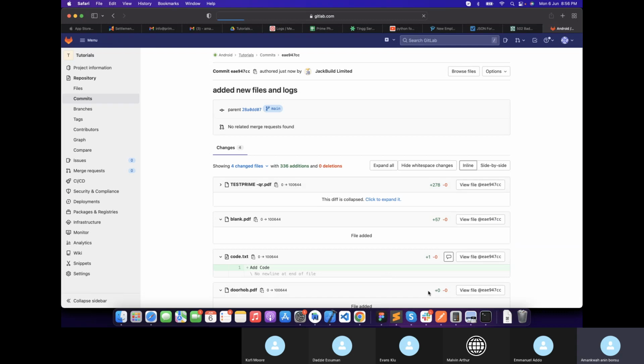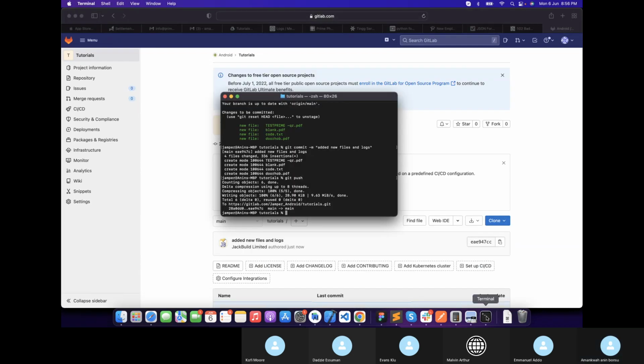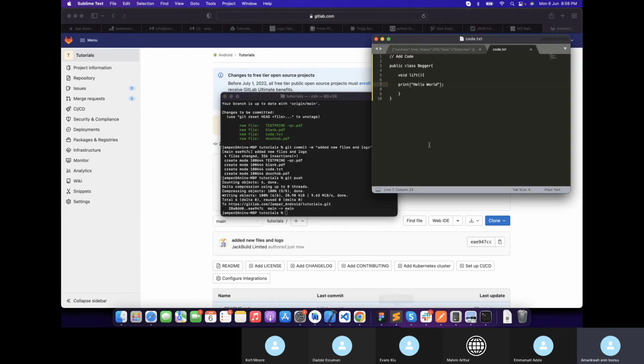So now let's do a simple scenario over here. Let's go back to our file. Print hello world. Now, let's add another function called void start engine.